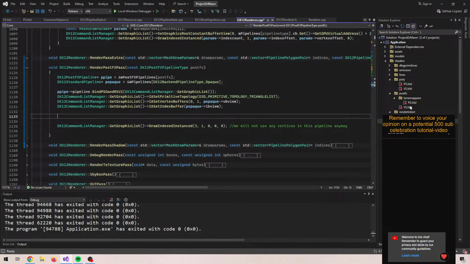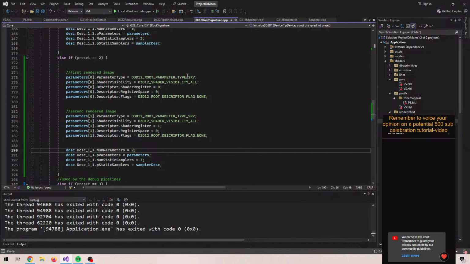Okay, so in our root signature, I have an SRV. Wait a minute, I can't bind it as a texture, can I? I can only bind it as a buffer. Oh yeah. I need a pointer. As far as I remember, right? I'm unsure.